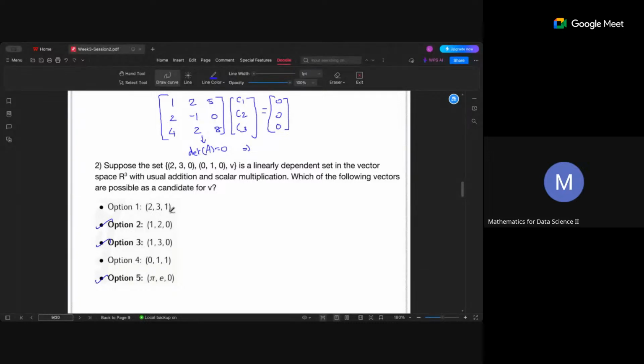What are the determinants, non-zero or zero for option 1 and 4? For one, it is non-zero. Yes, non-zero. For option 2 it is non-zero, so this is incorrect. And what about option 4? Non-zero again. Correct.